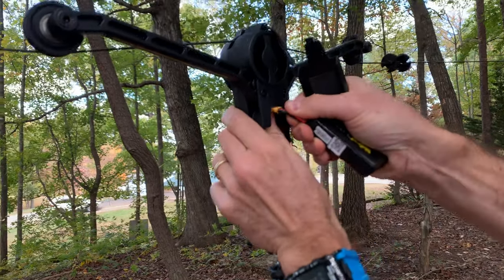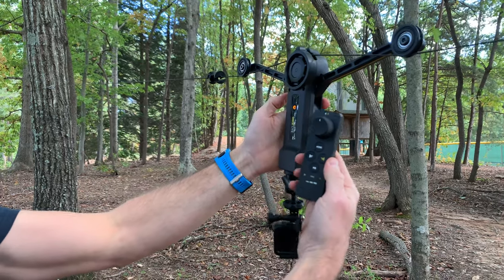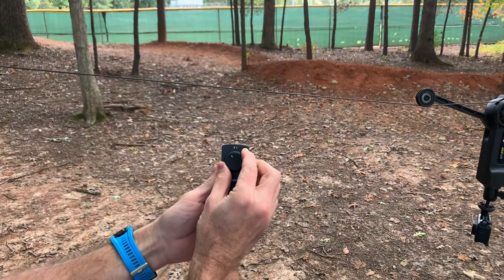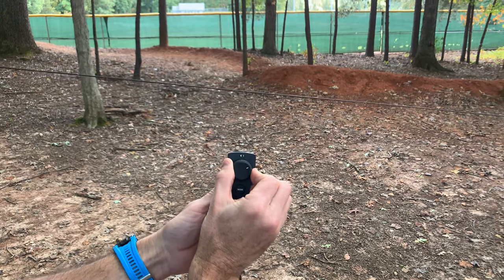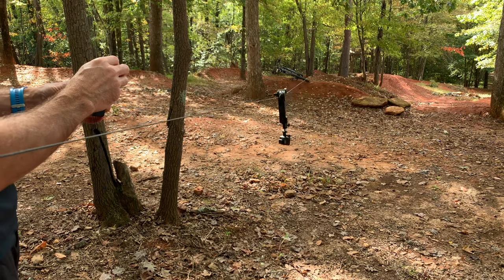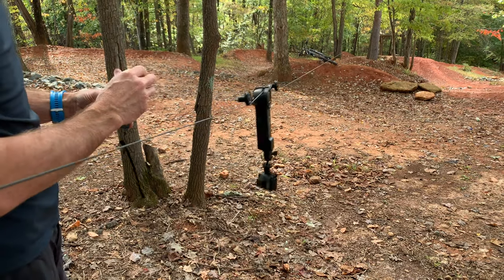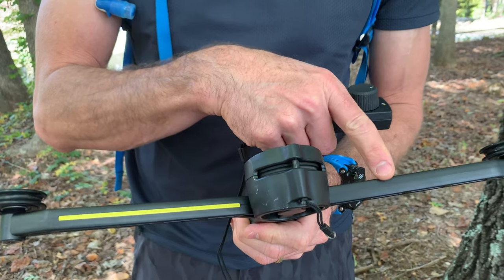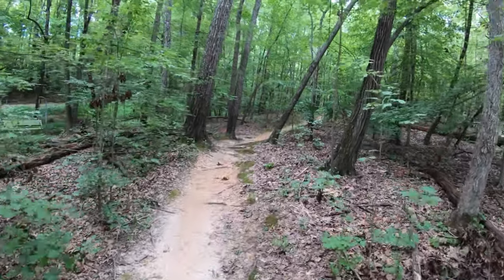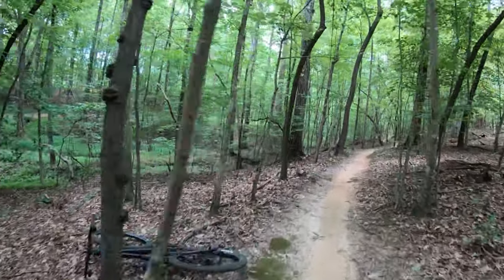Then you just attach the battery, put the case back together, hit the on button, turn the remote on, and you are ready to drive it. The system has two speeds — slow, which is great for practicing and getting used to the timing, and fast, which is really fast. It comes color-coded with a yellow stripe on one arm and no striping on the other, which corresponds to the digital end stop buttons on the remote that lets you set a digital end point the system will remember. Those help it stop in advance of the cable stops on the rope, with those as a backup safety system.